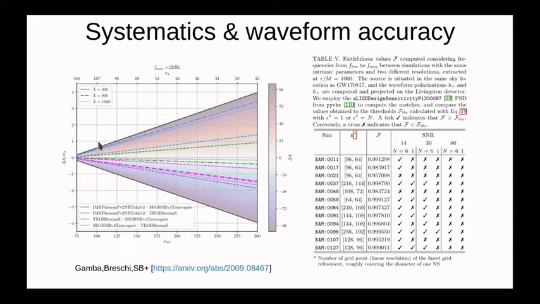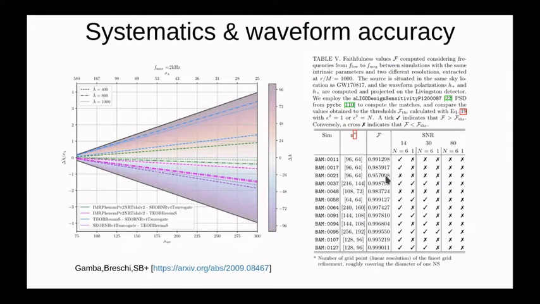So perhaps a naive comment would be, okay, but why don't you use numerical relativity to select or develop this type of waveform? Well, the short answer is that numerical relativity also comes with error. And at this level of precision, a fraction of a radian over several cycles does matter. And this is shown in the table on the right.